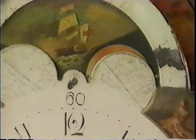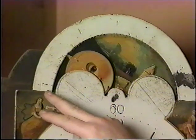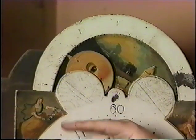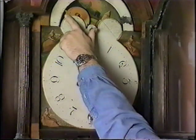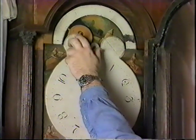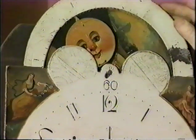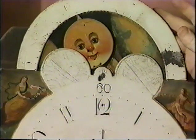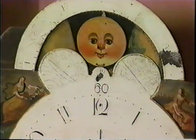To Jimmy, the hand-painted dial is the most interesting feature. You got the figures of the ladies in each corner. We have the western, eastern hemispheres right here. And we have what we call moon face. This dial actually would have a calendar here. And do you see this little point? Sure. This point would point to the day of the month. Well, there you go. You'll be able to see when this is a full moon, when the movement's actually running, it's going to click. There, we're in a full moon mode.